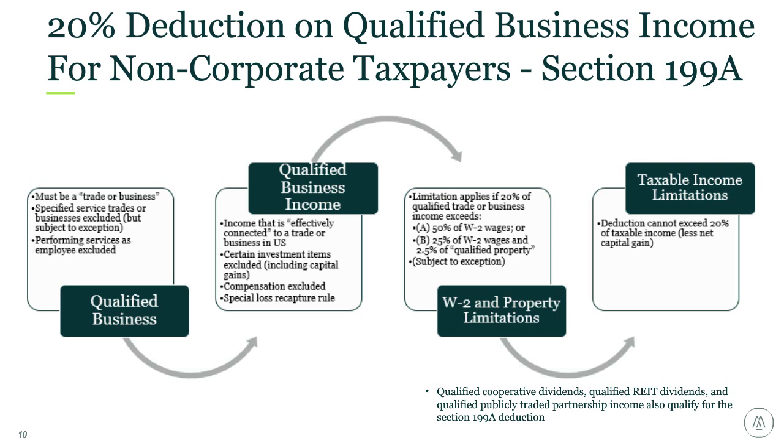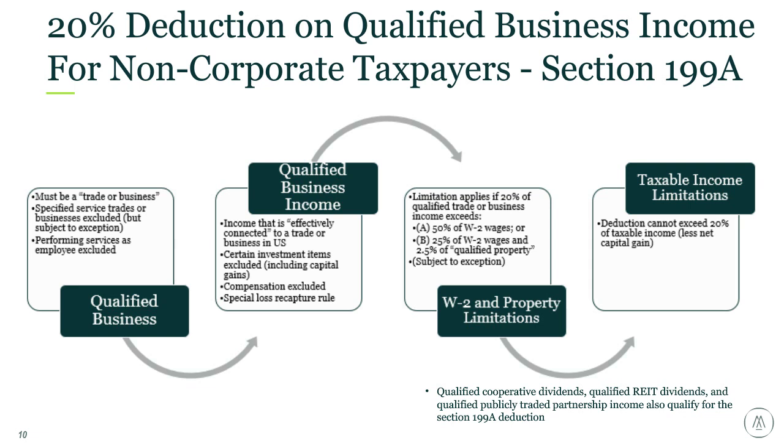But if you can qualify for this, the effect is that it reduces what, at the top individual rates, would be a 37% effective tax rate down to about a 29.6% effective tax rate on this qualified business income. And that creates at least some sort of rough parity between these individual tax rates, on this qualified business income, and the 21% rate that is applied in the C-corporation environment once you factor in the shareholder-level tax for C-corporations. So it's very, very important to understand how you can qualify for Section 199A.